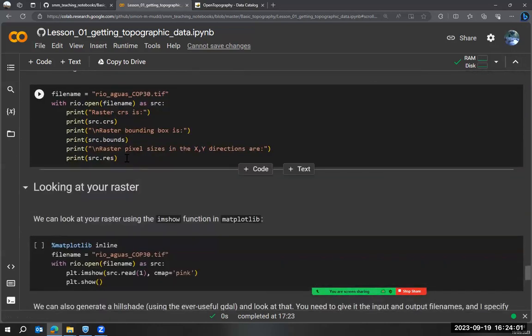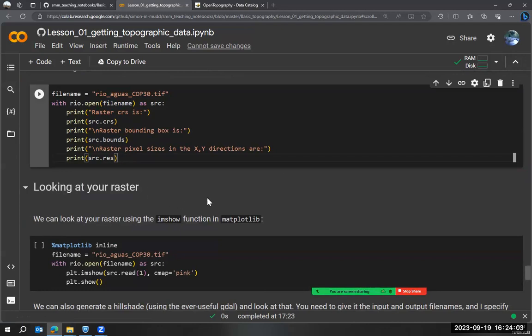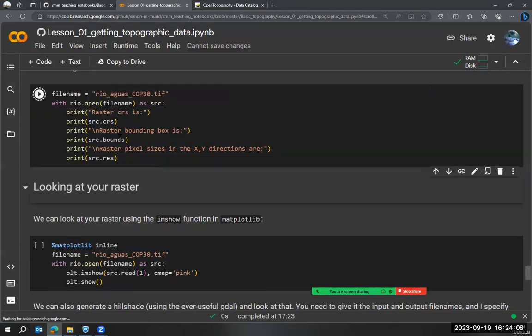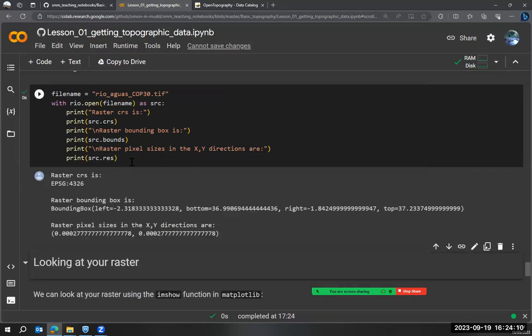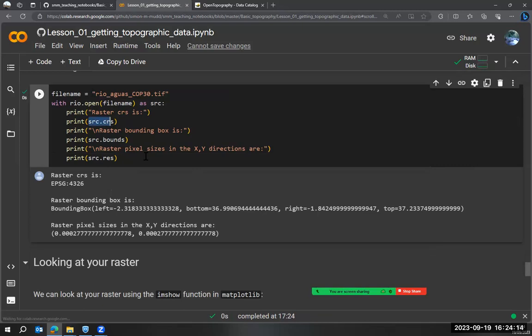Okay, next we can do things like print to the screen the kinds of things that we see here. So this is CRS. Sometimes you will hear GIS people talk about a CRS. That is for Coordinate Reference System.